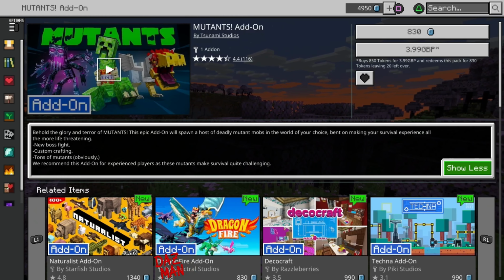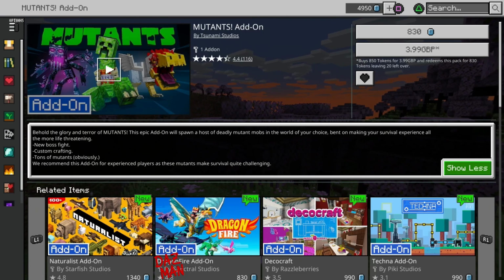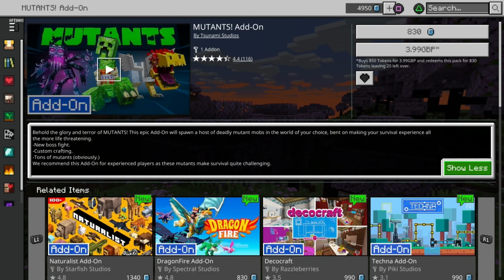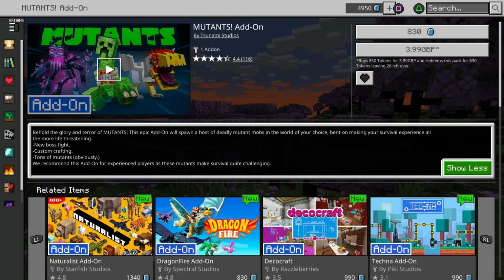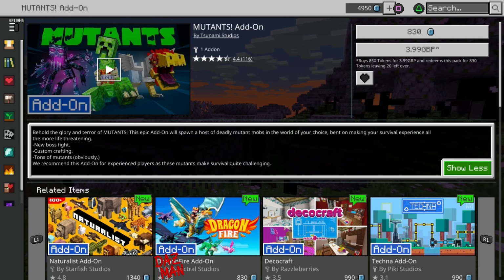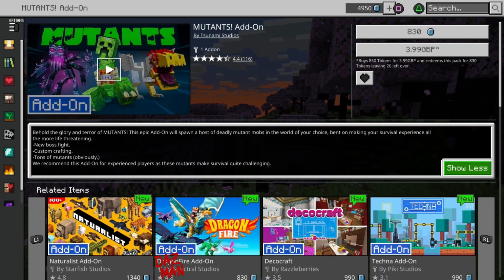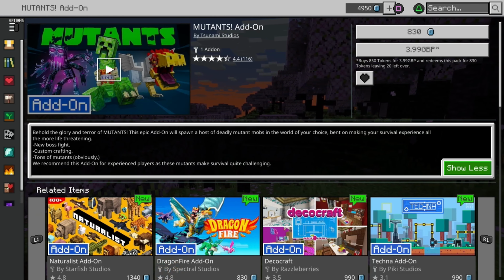We're going to be using the brand new Mutants add-on by Tsunami Studios, which currently costs 830 Minecoins, which is equivalent to £3.99 in my local currency. It says, behold the glory and terror of mutants. The epic add-on will spawn a host of deadly mutant mobs in your world, bent on making your survival experience more life-threatening. There's apparently a new boss, there's custom crafting, and there's tons of mutants. This makes survival quite challenging.